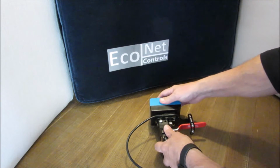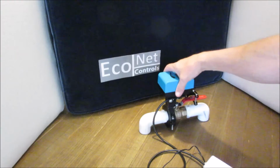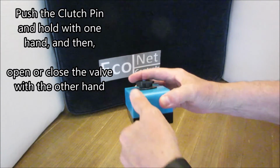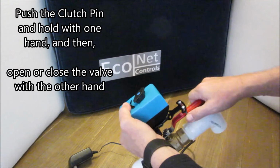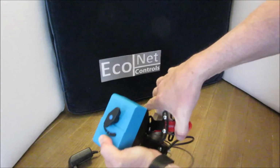Alright, so here's how you use the valve in the case of a power loss. You simply push the clutch pin on the bottom of the motor assembly, and then you turn the valve. Open, close.